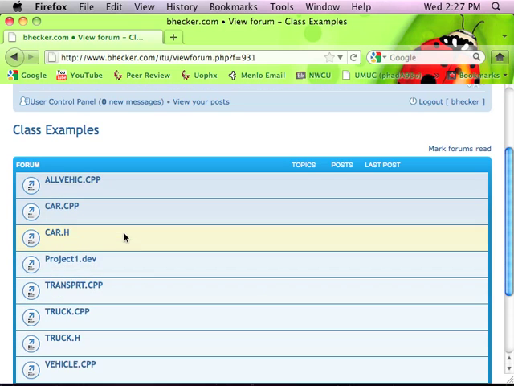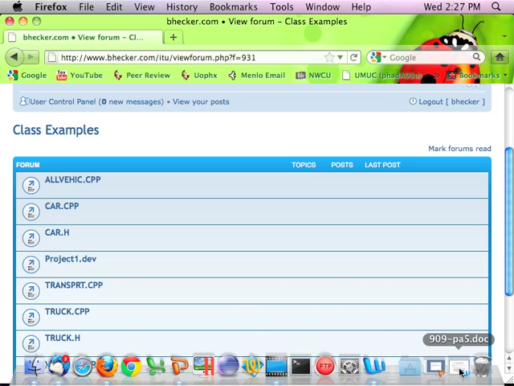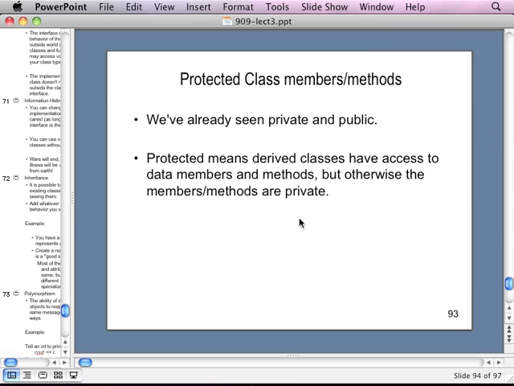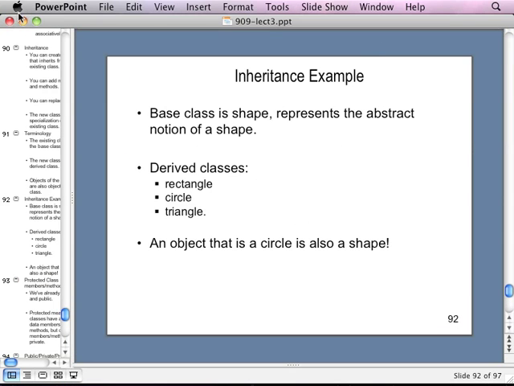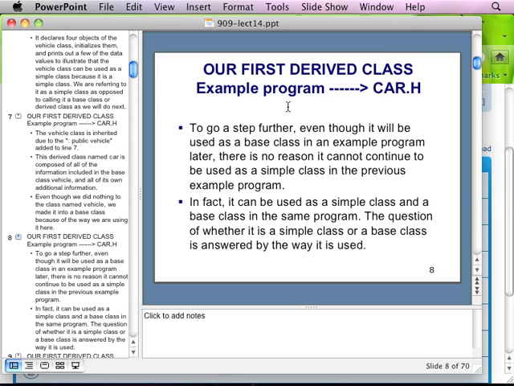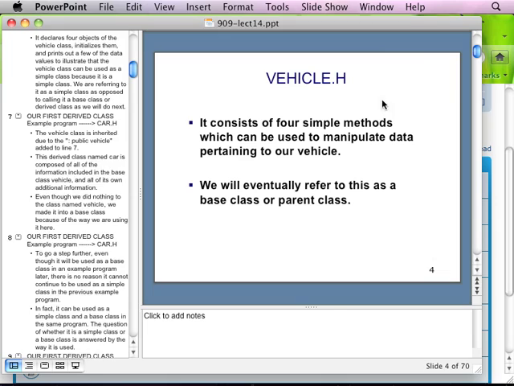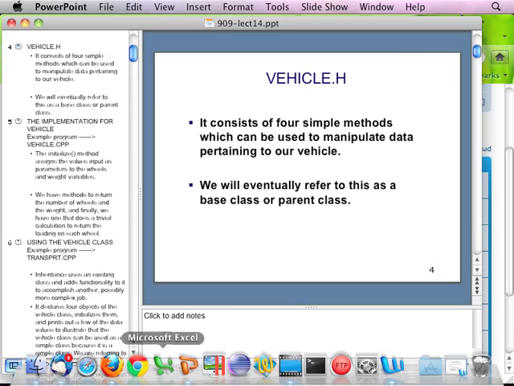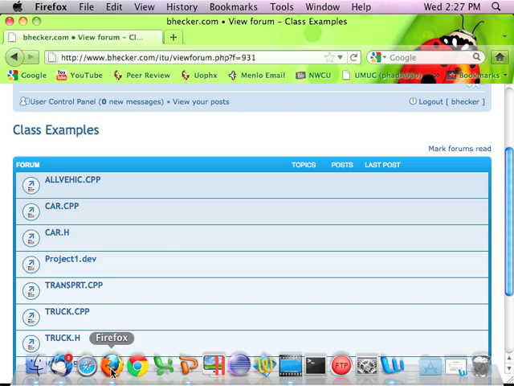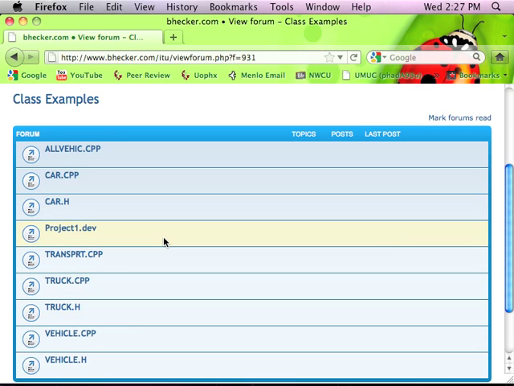Yep, here they are. We just saw a few minutes ago something about vehicles and cars in this lecture. Whoops, this is number 3. We don't want number 3. This one here: car.h and transport and vehicle.c++ and vehicle.h. Those files that are mentioned in that lecture can be found right here.